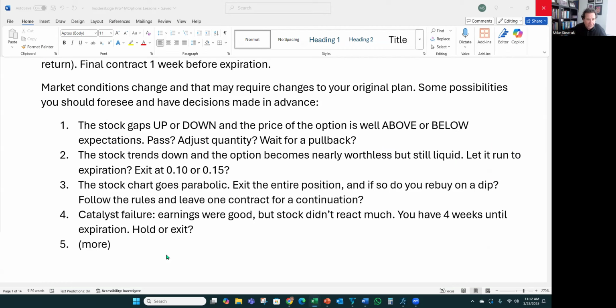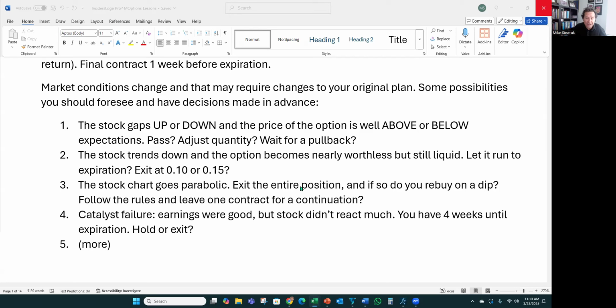So think about that one. Just the opposite can happen. The chart goes parabolic immediately. What are you going to do? Are you going to take the whole position because you're fearful it's going to come falling down tomorrow? And if you do that, are you going to rebuy it and keep it on your list because the expiration on the UOA was 3 weeks from now and it still could make it there?